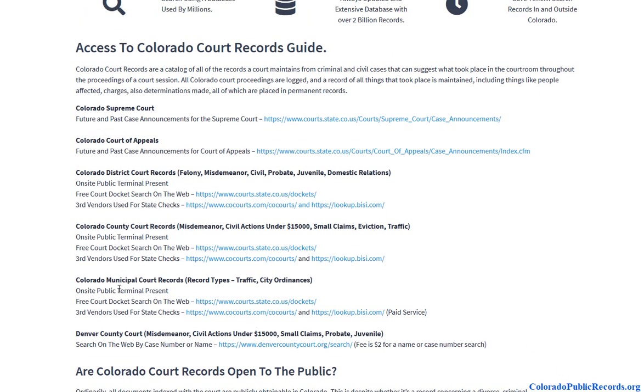And as you can see, you have multiple courts available in Colorado. For instance, felonies would be district court, and then some of your lower level crimes would be at the county court. So these would typically be two of the most researched in the cases of criminal records and arrest records. These two courts are probably where most of those individuals have ended up going through.